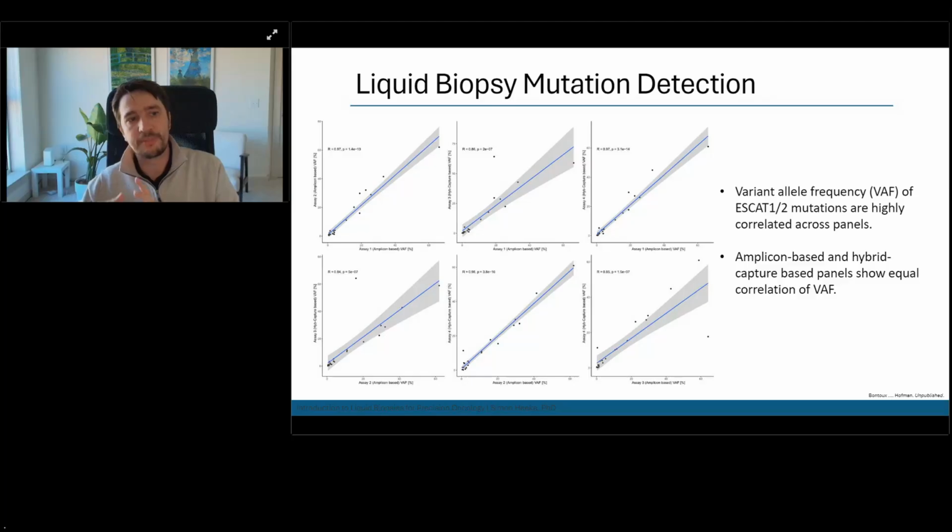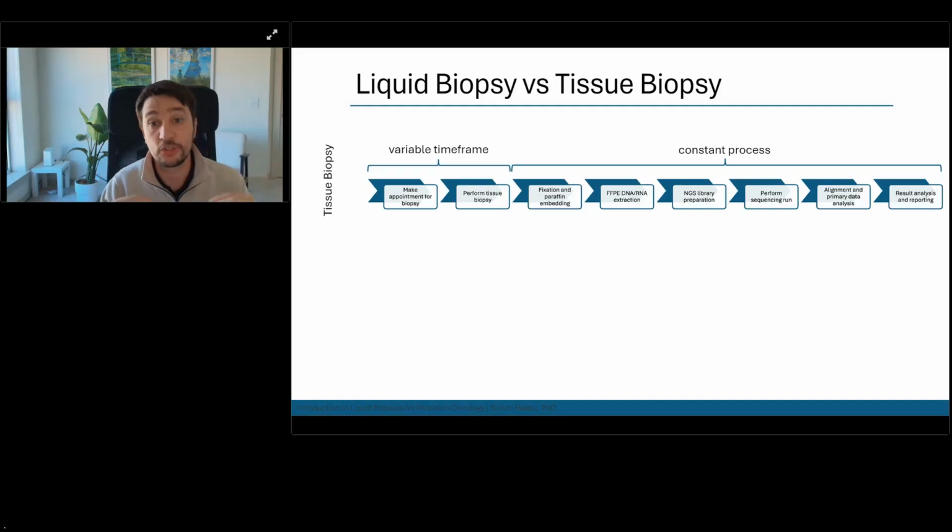But now I spoke a lot about the use of liquid biopsies, how we can use the prognostic assay, and how we can compare across different liquid biopsy assays. I think it's also important to very briefly show you the comparison of liquid biopsy to tissue biopsy. I don't want to share with you some information about sensitivity, specificity. There's a lot of research out there, and when you're interested in this, you will find a lot of very excellent papers who have actually done it. But I really want to speak about liquid versus tissue biopsy as a process of generating data.